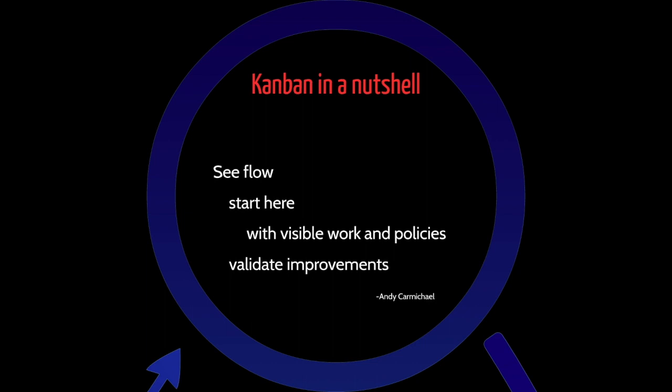It's all about seeing the work as a flow of value, starting with what you do now, right now, make everything visible, whether it's the work or the policies, and actually validate your improvements with measurements. Don't just say, does this feel better? If you're doing that, then you're probably doing a good job at doing Kanban.